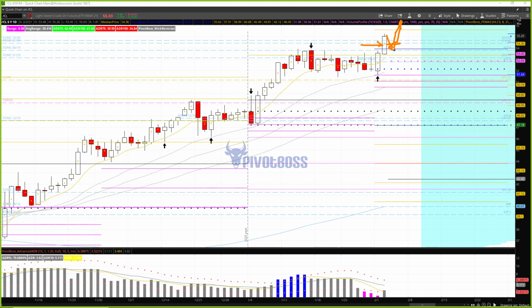Sometimes you don't get a move that deep, but sometimes you can get a move that can perhaps take out this low and drop and then have a failed low and go. So I do think that there's still perhaps a pullback entry opportunity that can be seen. What I mentioned in our trading room today is you likely don't want price closing below 54 if this thing's going to continue higher in the near term. But any pullback into that zone could provide a trap with a continuation higher.